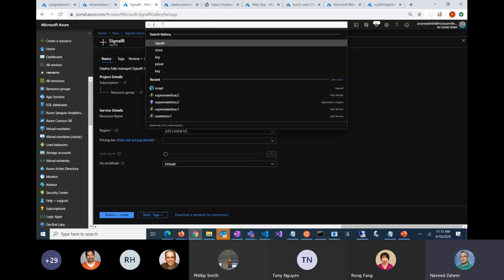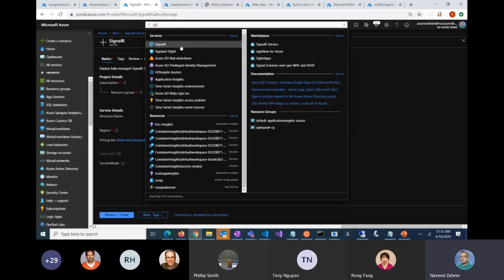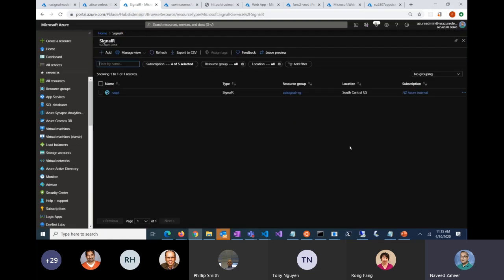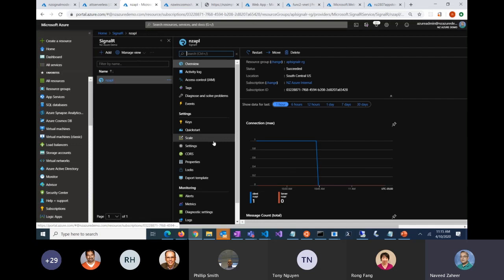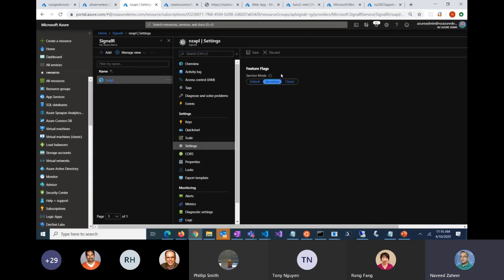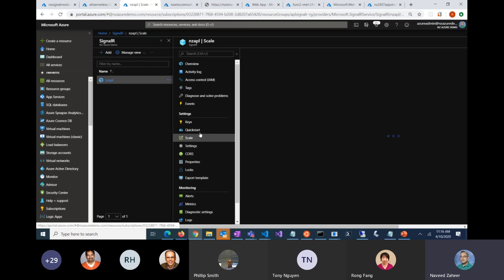So what we're going to do is we already have a SignalR service, so we're going to take a look at it. As I mentioned, these are some settings, and you can change the mode later on as well. One other thing, scale.